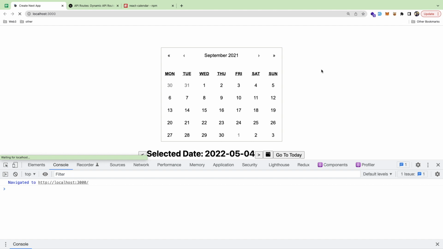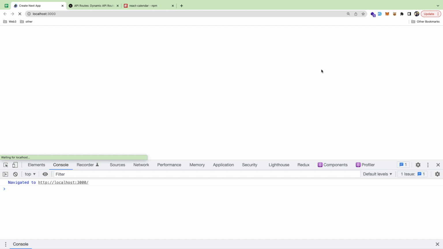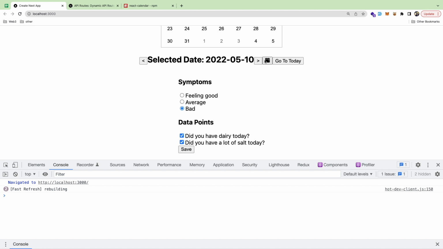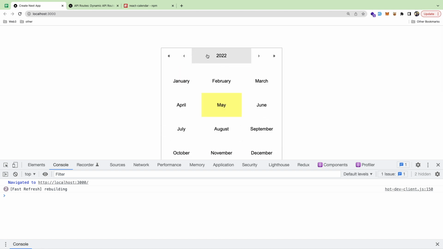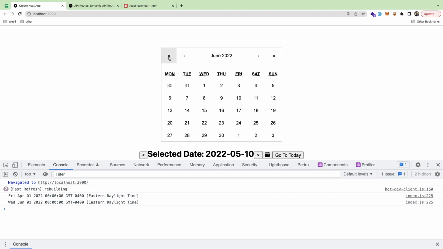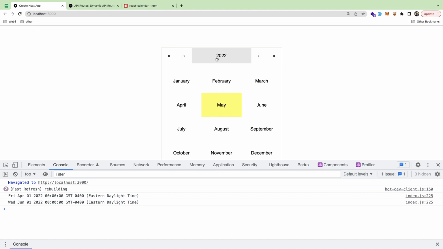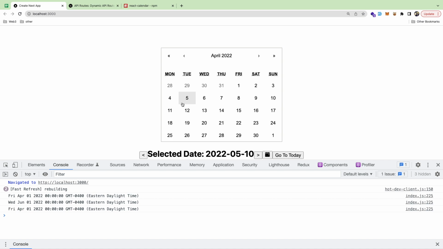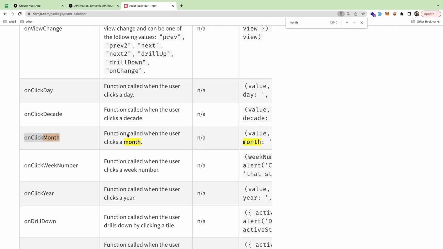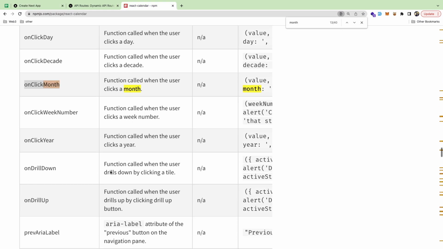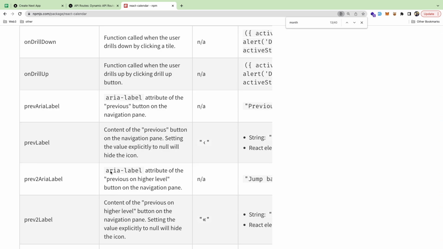Let me refresh the page. Maybe my live reload is not hooked up to my backend Webpack thing. Let's go again and click on the month. All right, so that's how it changes months. But when you click on these arrows, it doesn't do anything, because that's changing year. Okay. So, I mean, that's how you do it with the month, but that's not exactly what we want. I mean, maybe we do, but maybe there's another thing we can do as well.